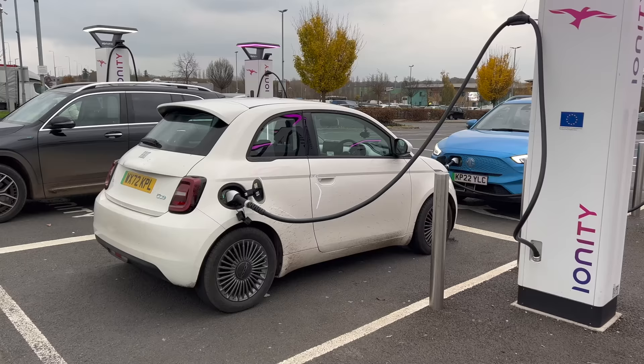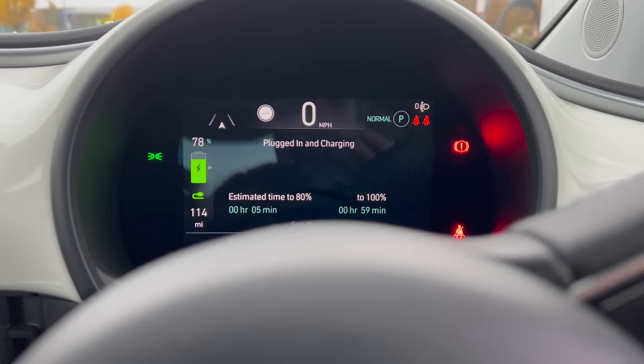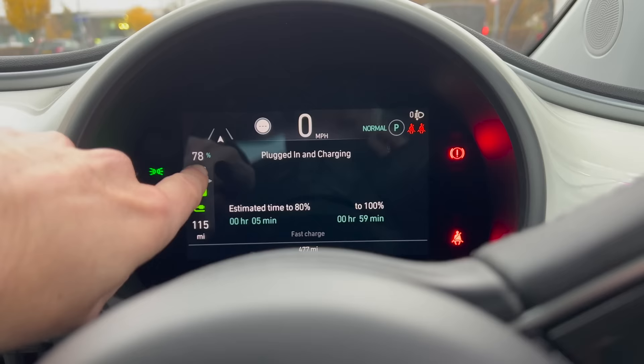It's not an issue with the cars so much — I don't think the cars are the problem, it's the infrastructure more than anything. It's just a bit of a silly situation. I'm in a warm car and I've got my coffee, but it means I'm now going to be probably half an hour late. It should be 10 to 80% in 30 minutes, but instead it's 45 to 80% in 30 minutes. Five minutes for two percent battery — if I was in a petrol car I would have filled up my tank in the time this does two percent. But I just need to stress: it's not the car, it's the charger.